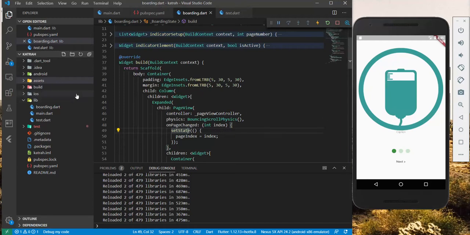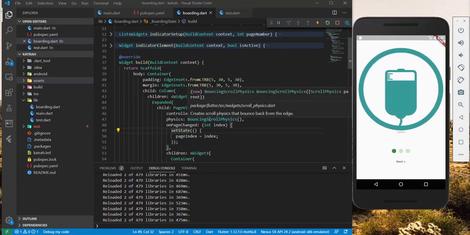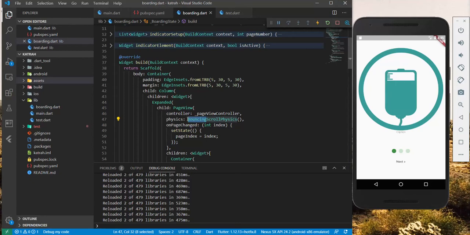What this does is when you reach the boundaries of the page view, you get to see this effect right here. If we opt for the clamping scroll physics, for example, the effect will actually change to this. See, it more clamps to the edge of the screen. But let's go for bouncing scroll physics, and you get to see this change right here.